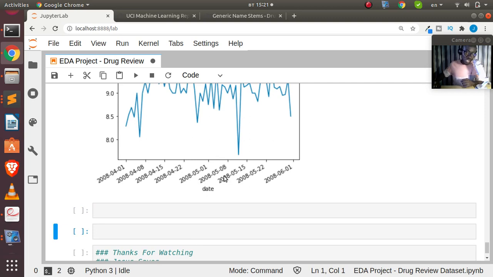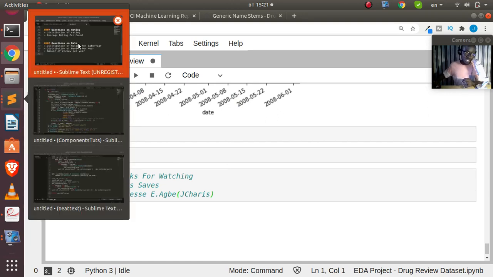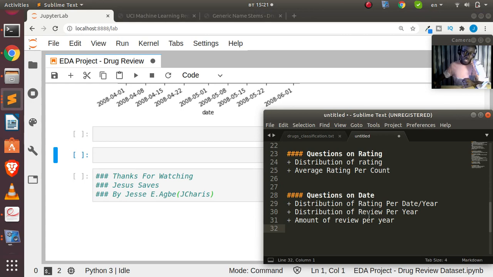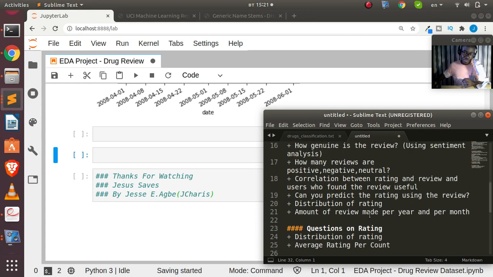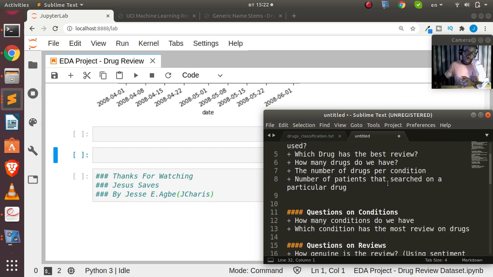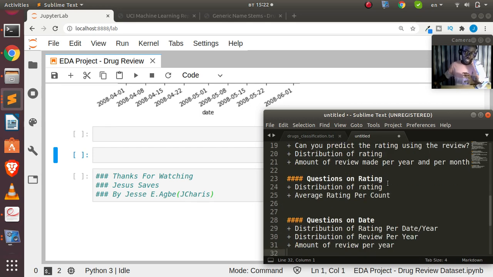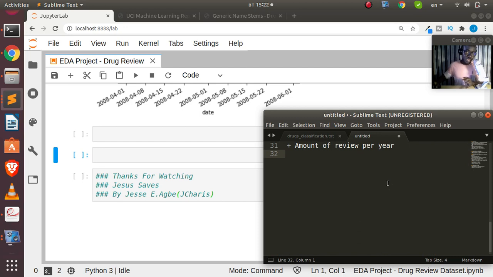So the basic idea of all that you have done is that you have seen how to derive a lot of insight from a simple data set, right? You have seen how to derive a lot of insight using EDA. You have not even moved to the machine learning aspect, but you see the amount of insight you have gotten. So we were able to answer, from the beginning, some questions on the drugs, the different types of drugs, right? Which of the drugs are the most popular drugs? Which of them are the drugs with the best reviews? All of these things. We were able to check for questions on conditions, questions on reviews, questions on the rating, questions on dates, questions on useful count, and several other aspects.